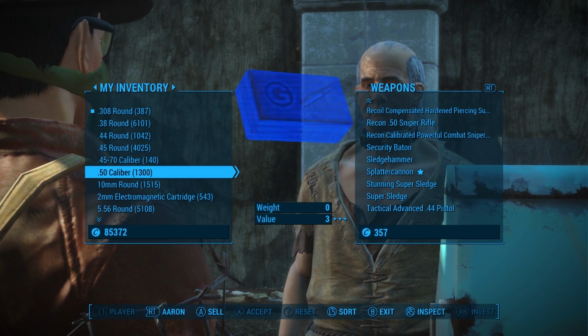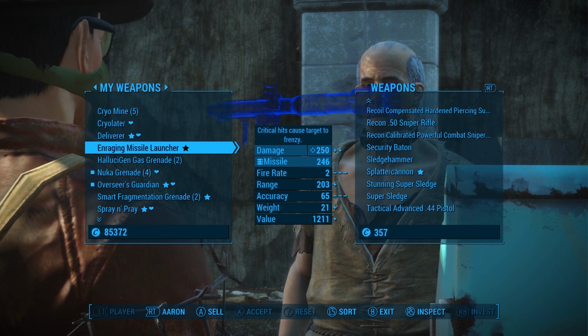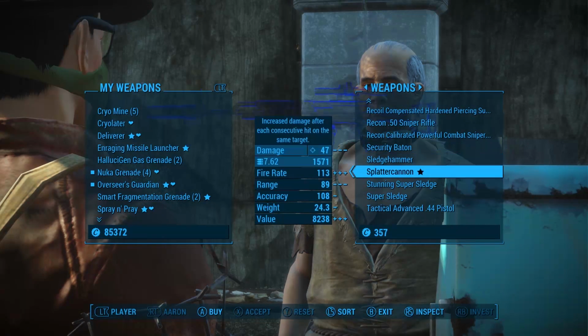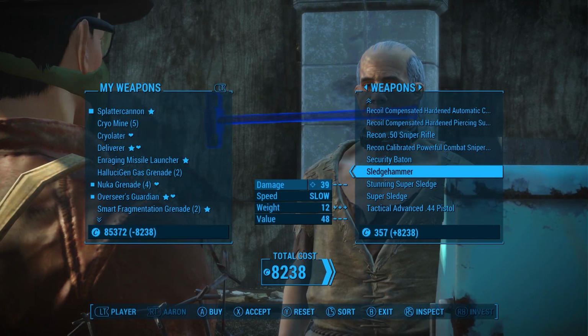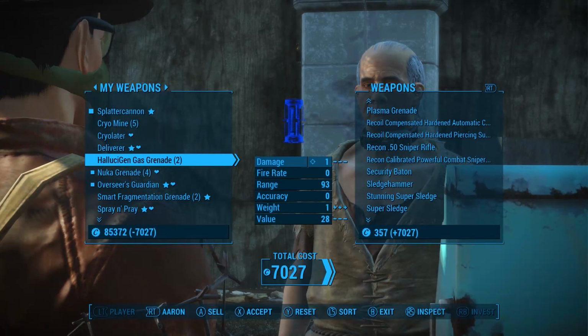I will take that. And in addition to that, I brought along a legendary weapon that I've found that is actually rather expensive. I don't really have a use for it because I look at it, it's going to frenzy targets with a missile launcher. Come on. But he's going to buy it for 1,200. So we're going to reduce that price. All right, so let's go ahead and purchase the Splattercannon, sell this thing, and now we only have to spend 7,000. So I'm happy with that since my character's not a millionaire, but he's got some money to spend.